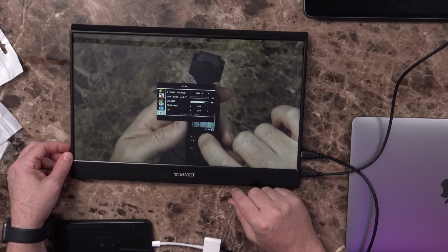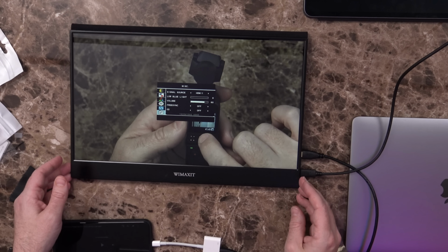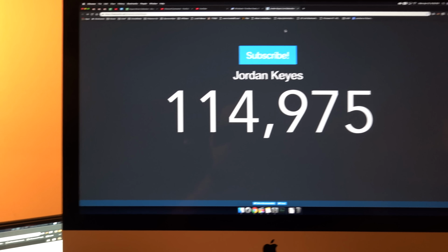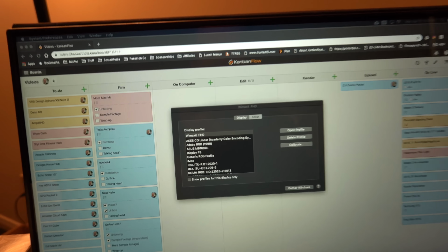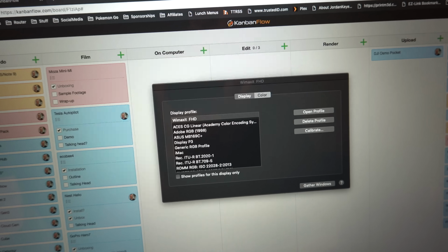The volume is right here, which is a little bit of an odd place to have it. I would have figured there would be buttons somewhere or the ability to control it without having to go into the menus. Oh, you can. You just hit the up and down buttons and it does change the volume. So that's pretty cool. And here's a quick sample of it connected to my 27-inch iMac. So I've just got it on the stand where I had my previous monitor. As you can probably see there, it does have its own display profile that came up, WiMaxIt FHD.